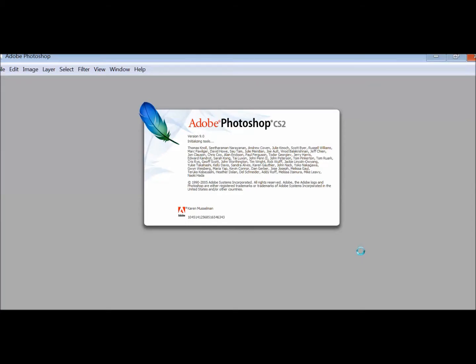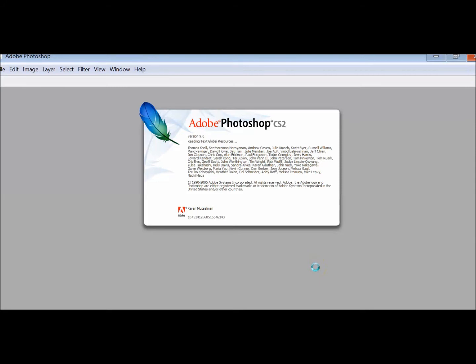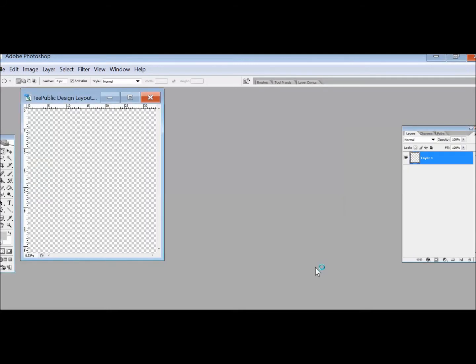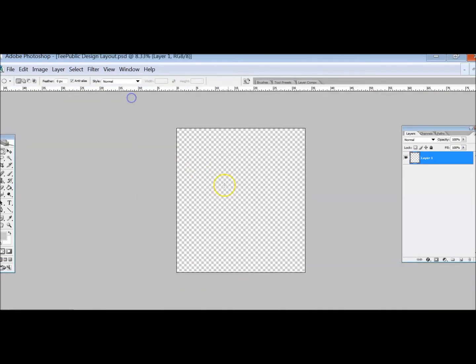But I'm going to give you a little tip here on the sizing for TeePublic. This is the perfect size so that when you load it up into TeePublic, it will be large enough to fit the tapestries and the wall art. I wasn't doing that in the beginning, so I just went through during this week and edited all of my designs to bring them up to the right size.